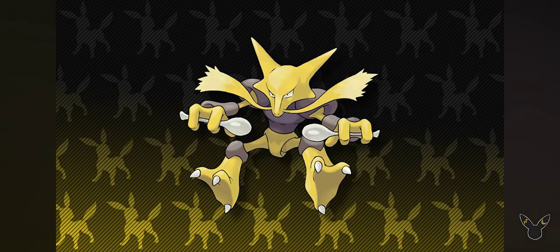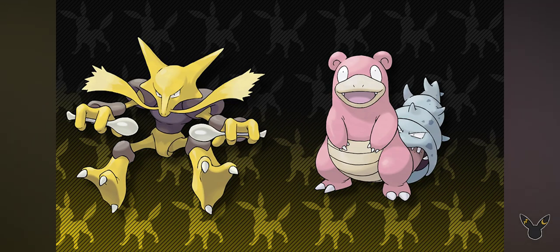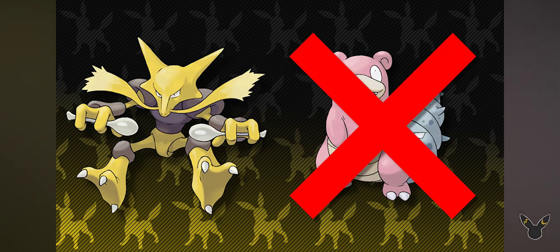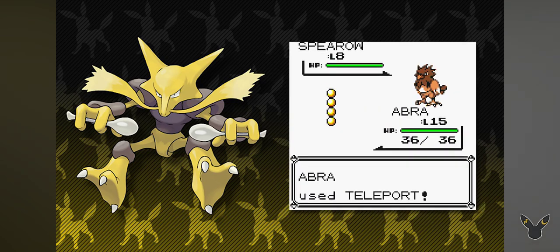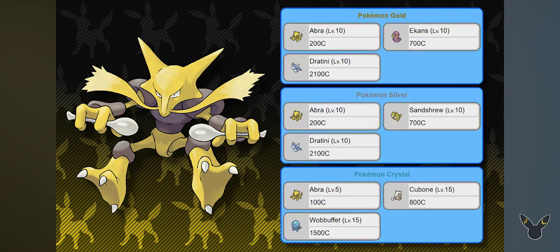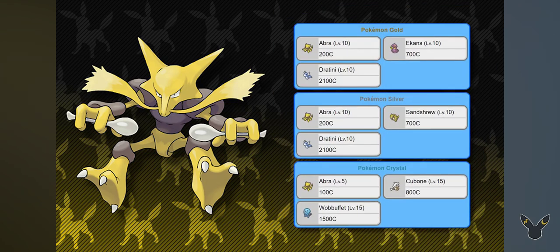Our 4th member is returning veteran Alakazam. It missed the cut last time due to the need of our Slowbro's water typing, but that's obviously not an issue anymore with Feraligatr being our starter. You can get Abra on Route 34. I know Teleport can be pretty annoying, however it really isn't that bad, and if you truly don't want to deal with it, you can hold out until the Goldenrod game corner, just gamble away until you get 200 coins. Or you can even just buy it in cash.